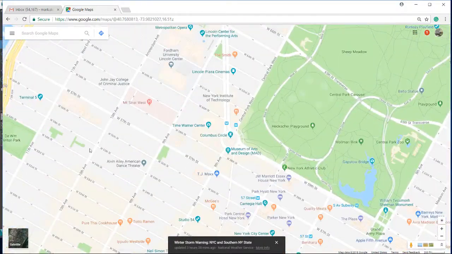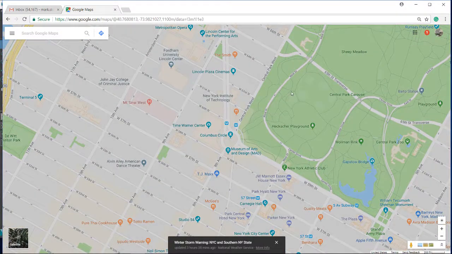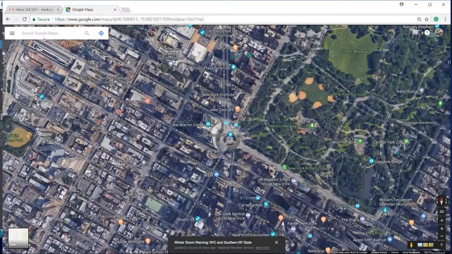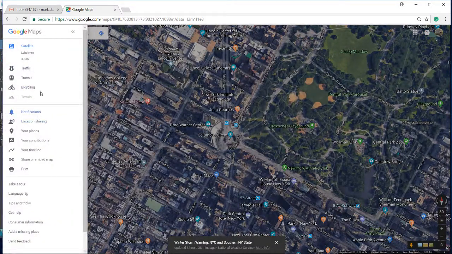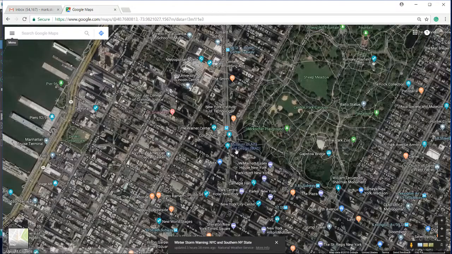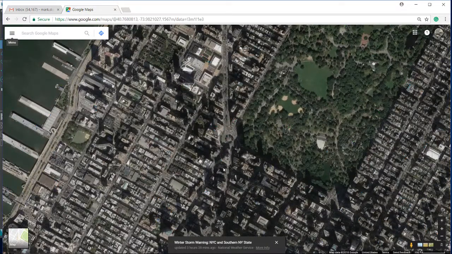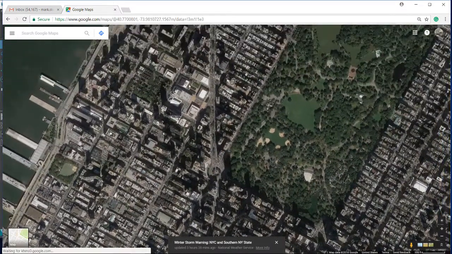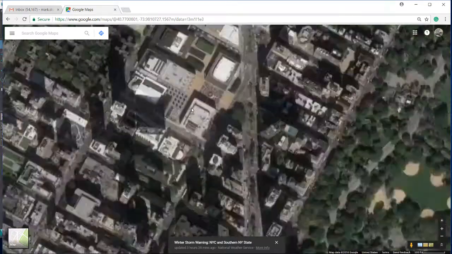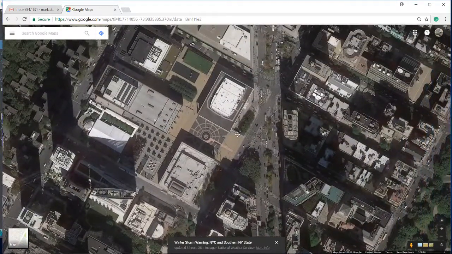I'm going to turn on the satellite image so I can see what's going on. Next thing I'm going to do is turn 3D off. I want to see a 2D image, and then I'm going to go labels off. Right now I can see more clearly. This is Lincoln Center. This is the moment I want to take a pause and actually study the environment and decide what I'm going to do. What are the most important features I want to start to develop?